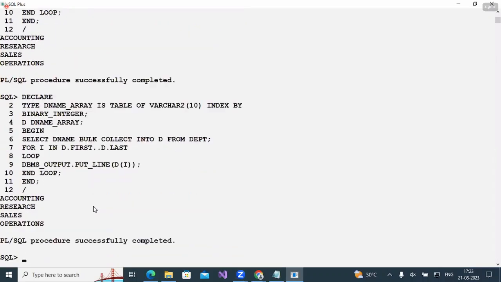So I got it. That means two problems are solved. First problem, select iterations are avoided. How many times this time? One time. That problem is solved. Next, the first and last problem we also solved. How many rows are there? I don't know, but I can fetch like this. Write down below.